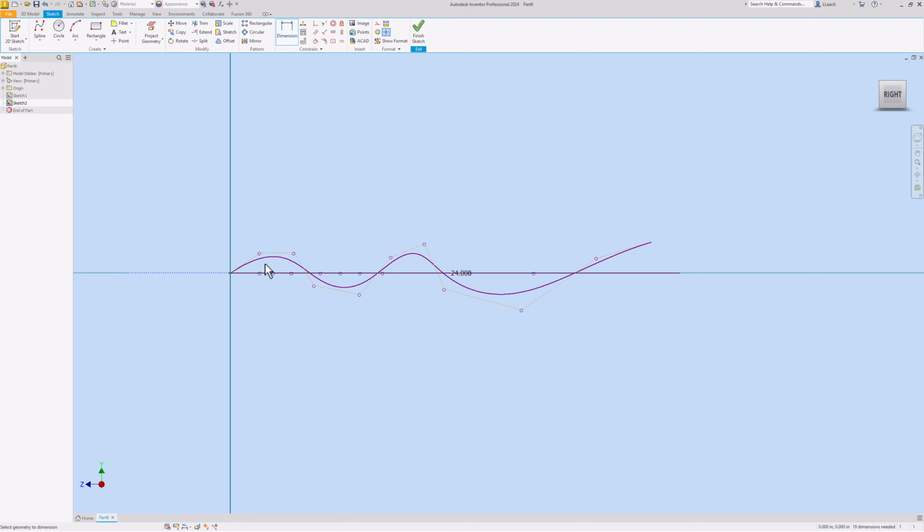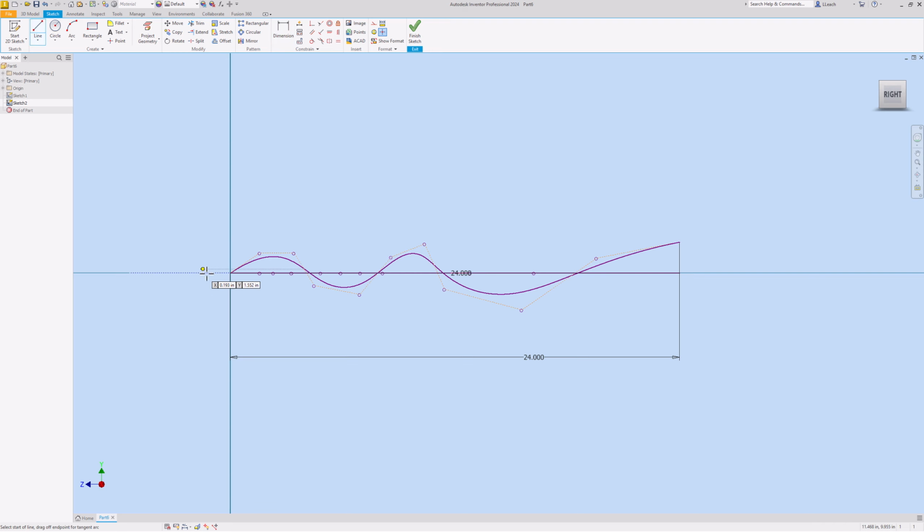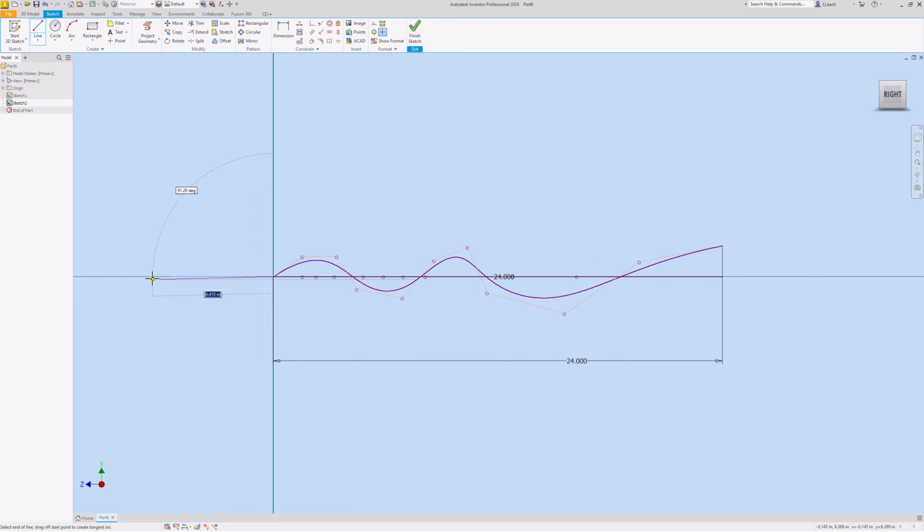Again, dimension it from one end to the other. We're going to make that 24, the same length. Again, I'm going to draw a line from the origin straight over to the left. Right click, hit OK. I want to, again, make that tangent, so use the tangent constraint.